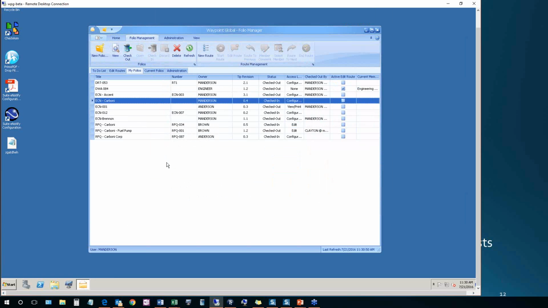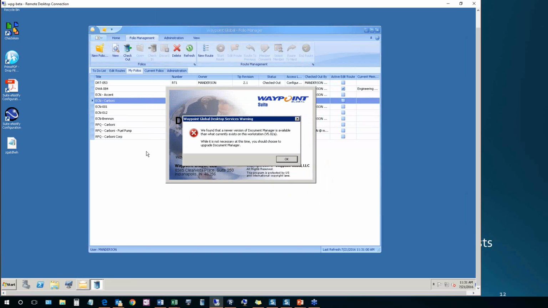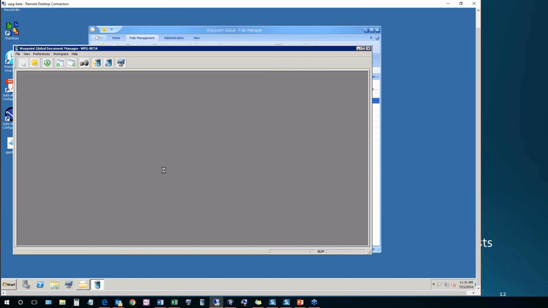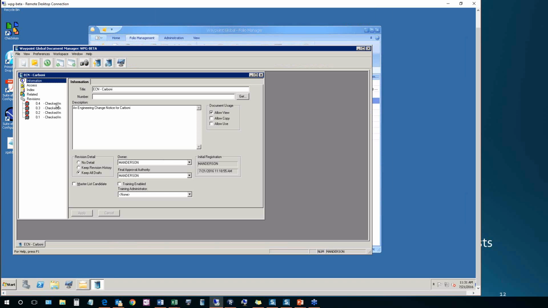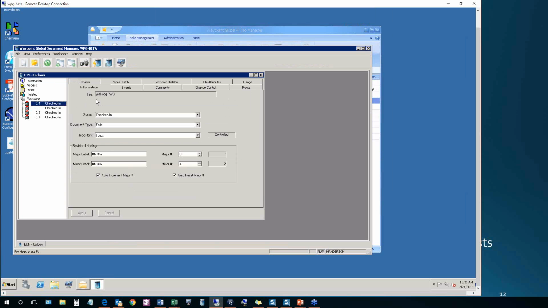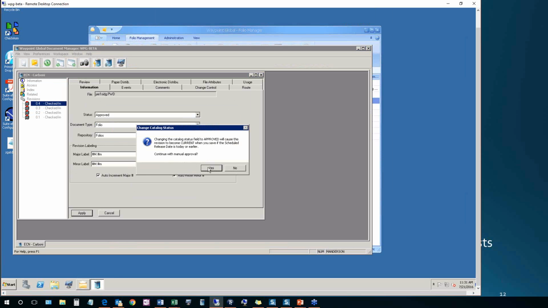Approval for the folio has to happen in Document Manager, and the easy way is to double-click on it. I haven't updated my Document Manager yet. And you go and select the latest revision, and you can change the status to approved. Or you can send it for a route or for a comment in Document Manager.